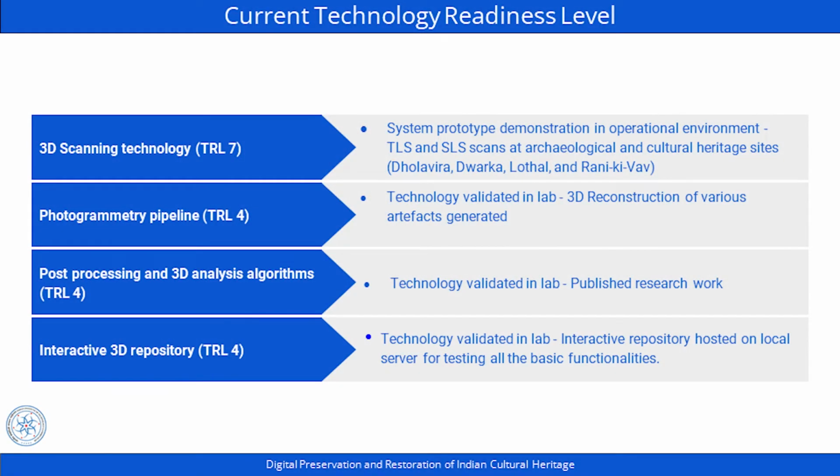So the technology readiness level of the work we have done, we can categorize the work into four different heads. First is the 3D scanning algorithms, where we have achieved maximum expertise and we are expecting it to be of technology readiness level 7, which with some minor tweaks we can take to the market. The next one is the photogrammetry pipeline, where we take multiple images to reconstruct the 3D model. There we have readily available algorithms, but depending on the platform we want to port, we need some customization, so we place it at technology readiness level 4.